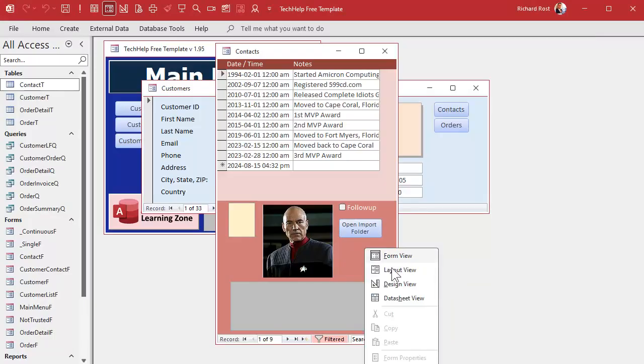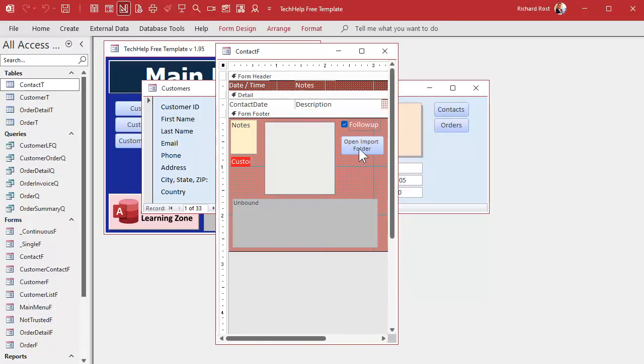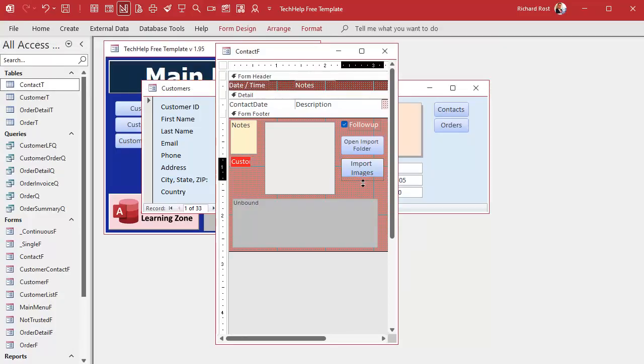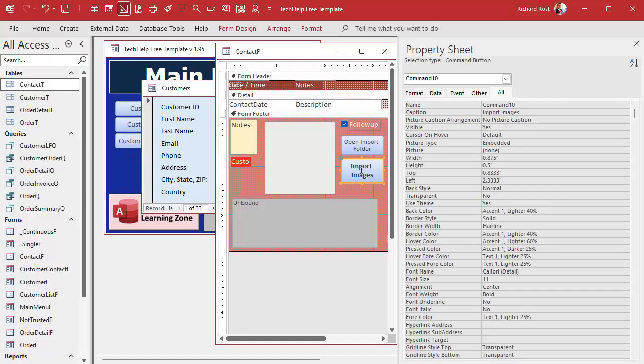All right. Now we're ready to make a button to actually perform the import. So copy this button, copy, paste, and then we're going to put on here import images. Yes, I know import is not exactly the right technical term because we're not importing stuff into the database. But as far as our user is concerned, the database is importing the information for the images. Okay, it's a training issue. All right, this will be our import button.